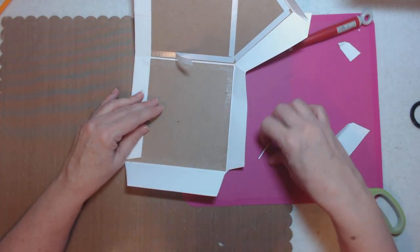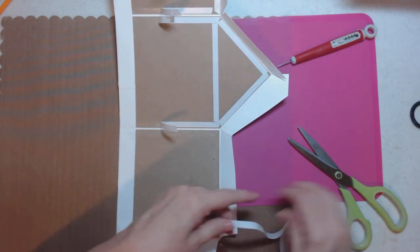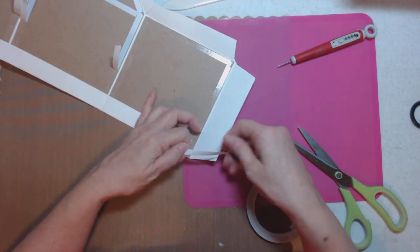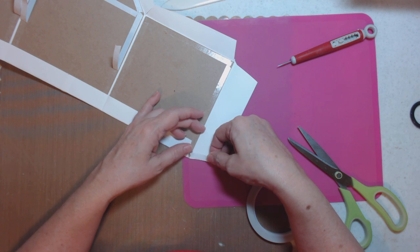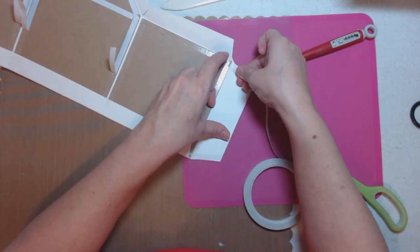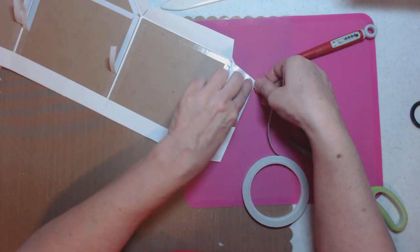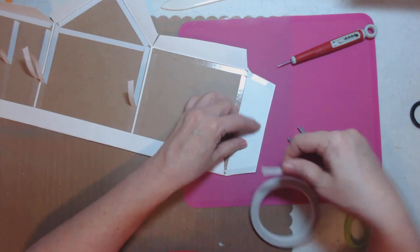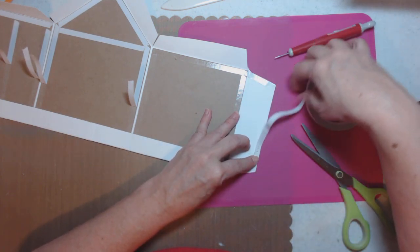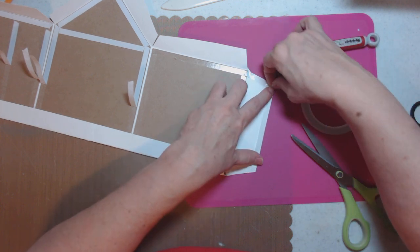Long project. Okay. Make sure you see this. Okay, so remember we're doing our tape on the paper. And the tape right down the edge of this. Now you might be saying I'm using glue. Glue is a lot faster.